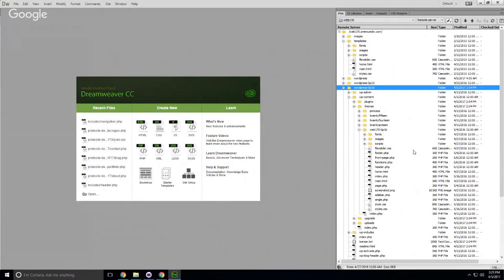In our WordPress folder, in wp-content, in the themes folder, you can see this is where we have plugins. This is where we have uploads as well, right?